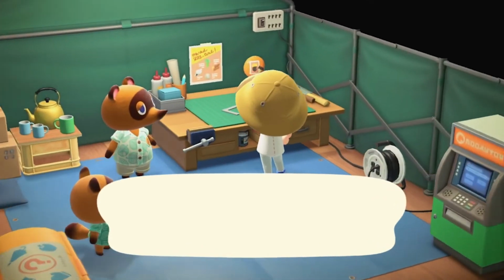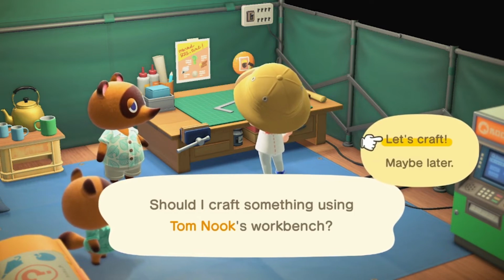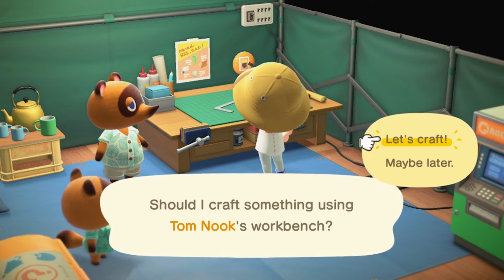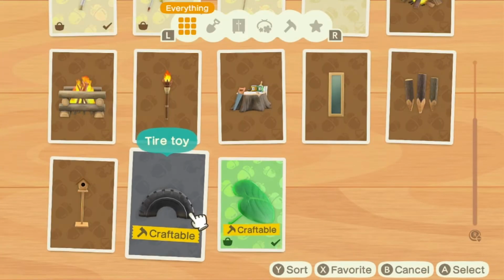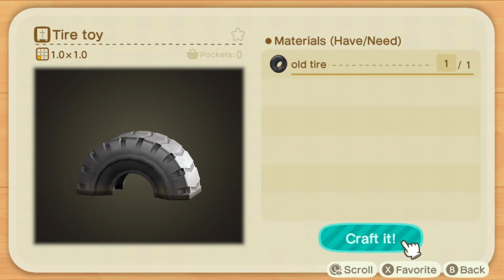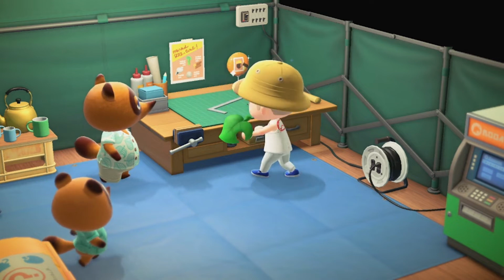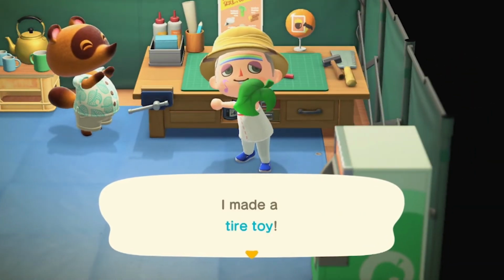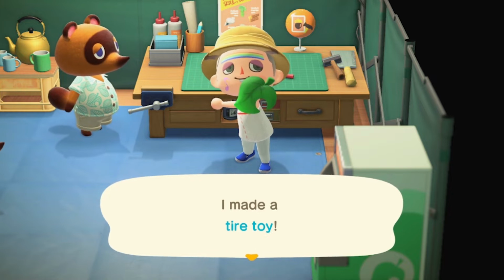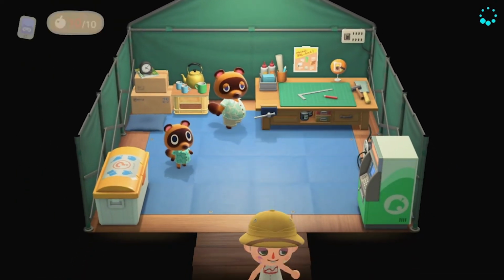What we meant to do was to go over to this workbench. All right, let's craft something. It looks like we can make this tire toy. We'll craft the tire toy, smack it a little bit with our hammer again, and I made a tire toy. All right, looks like we're all done for now. We'll head back, and I'm sure we could put the tire toy somewhere near our current camp.